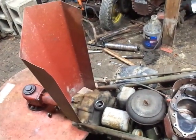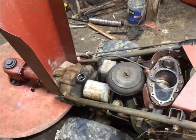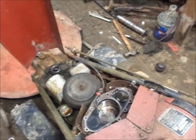So I'm gonna let that drain out. I'm gonna pull the mag off because the mag's not even snapping right. I don't know what's going on there. I think the impulse is slipping on it. Something. I don't know. It's just strange. So, gonna get that done.